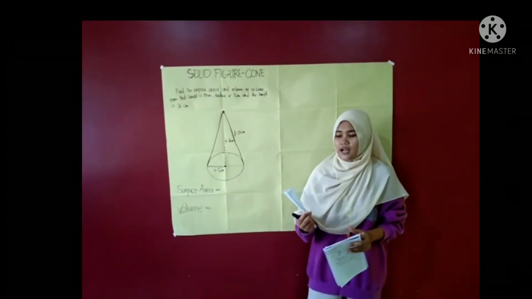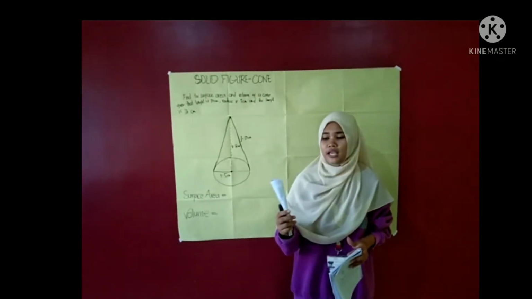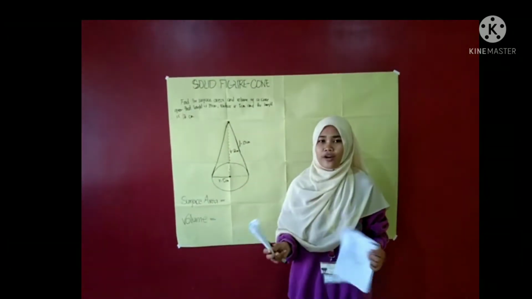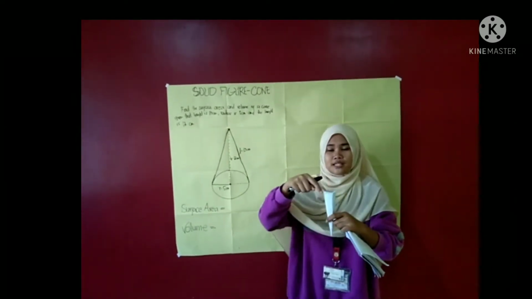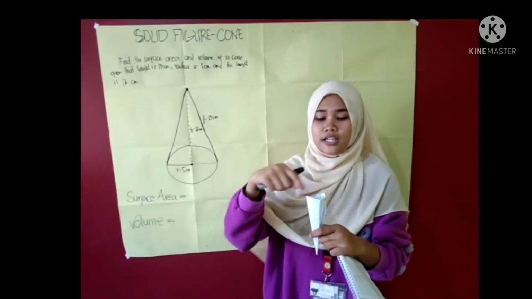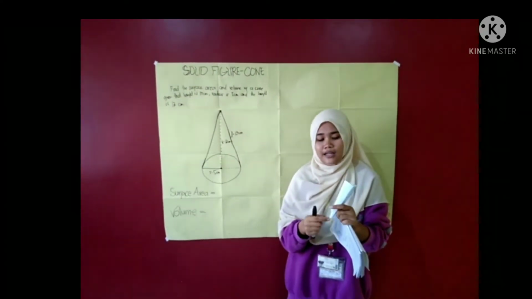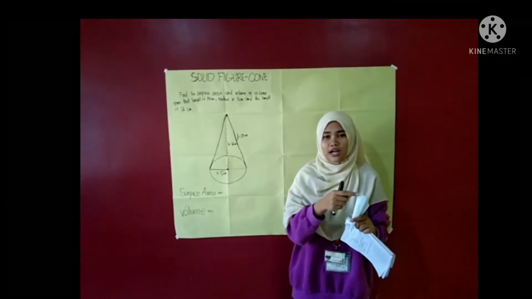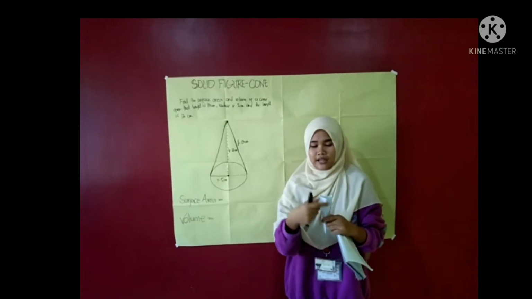I know that all of you are familiar with a cone. Have you seen a cone of ice cream? It looks like this. So this is the base. According to its definition, a circular cone has a base circle and the lateral area comes from the point. So here can be found the lateral area.